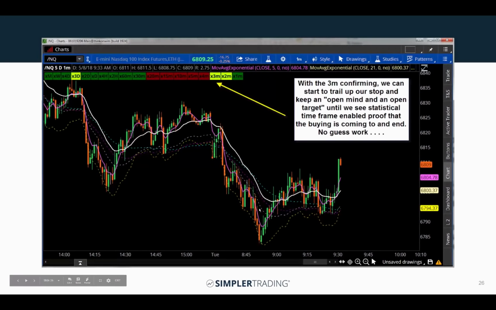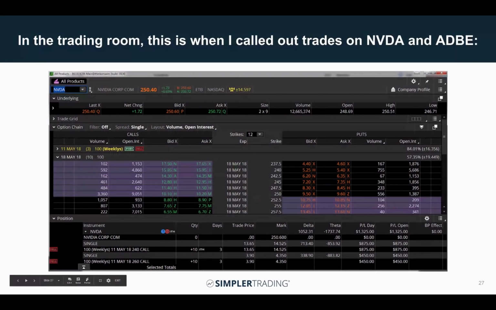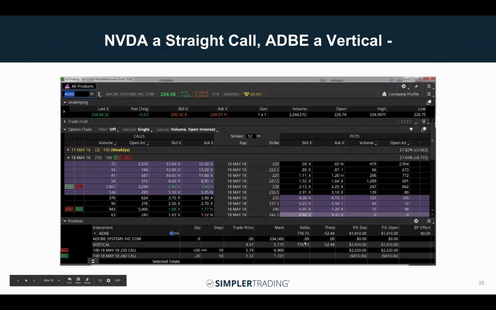So on this particular day, in addition to trading the NASDAQ futures, we picked up calls on NVIDIA, and more on NVIDIA in a moment because we've got some great case studies on NVIDIA. And we also picked up Adobe. Okay, so with this, by looking at this on the indexes, and you can of course look at this on individual stocks, but if the indexes are turning, guess what? Your favorite stocks as part of those indexes are also looking to turn, and you could trade those as well.